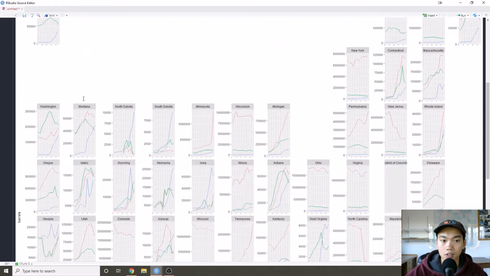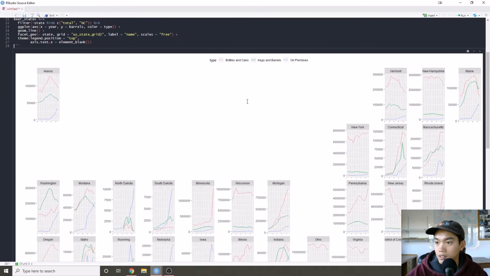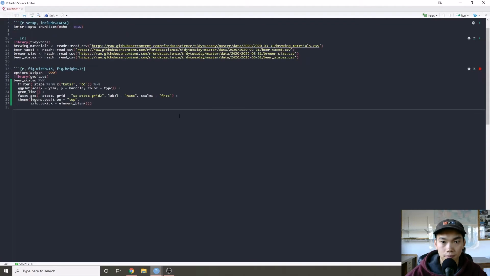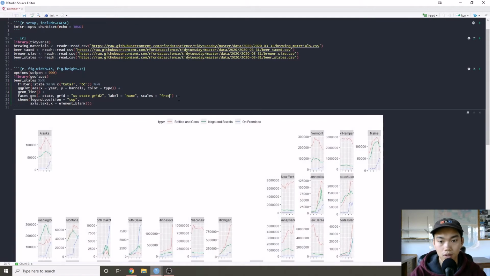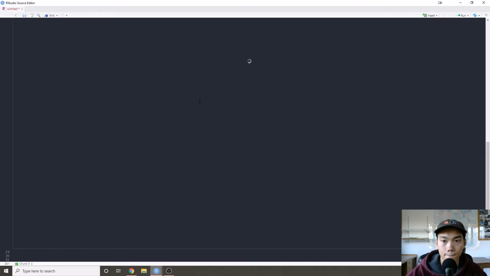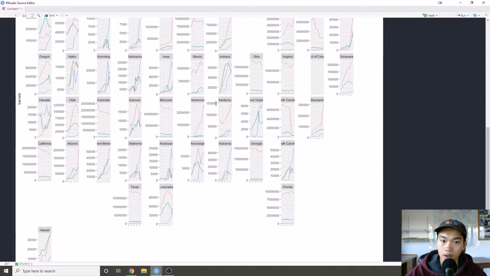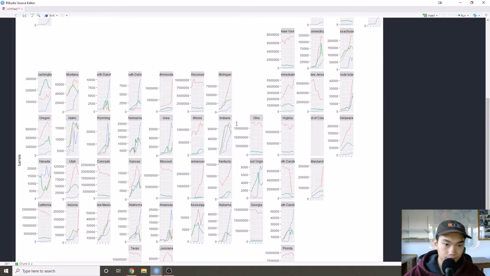Cool. I would clean up the y-axis, but this is something where I honestly wasn't trying to look at it too much. I do want to make it a little bit smaller so you can see something nice with it. Free y. And there we go. We have some type of chart, barrels shipped.